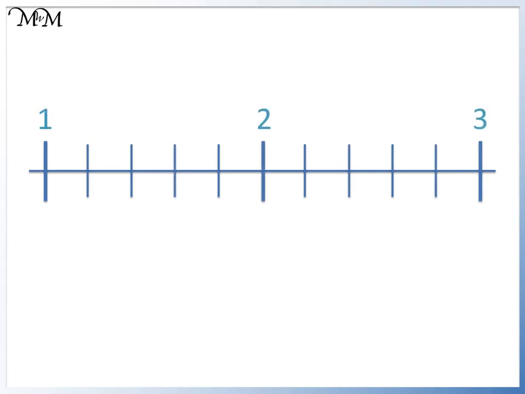Here we have a scale ranging from 1 to 2, and 2 to 3. To get from 1 to 2, there are five steps. To get from 2 to 3, there are also five steps. We are asked to label the values on the number line that are indicated by the arrows. Because there are five steps from 1 to 2, and from 2 to 3, we are counting in fifths, or 0.2s.